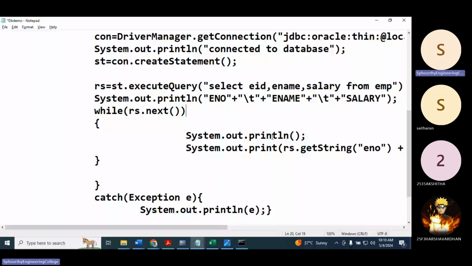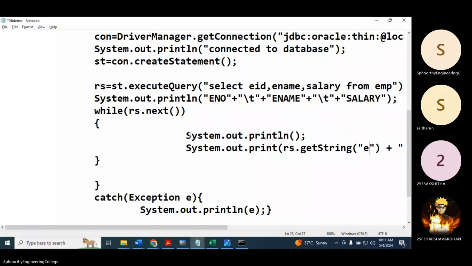Since I want to print everything on a new line, I am using a System.out.println statement. Again, here I should not commit a mistake. What is my first column? In rs, there is a method called getString, and this method will take the column name as the parameter. Give eid.